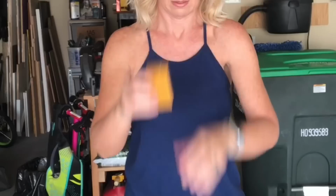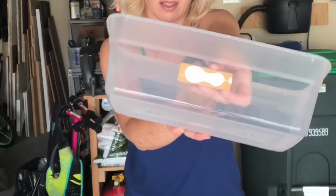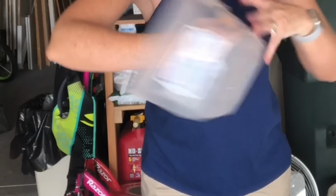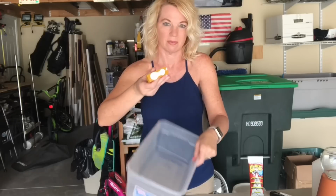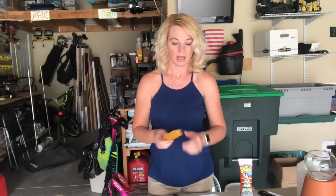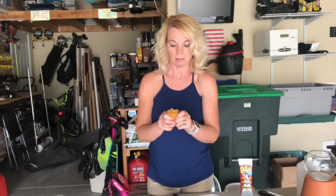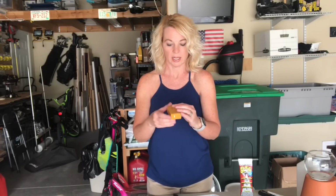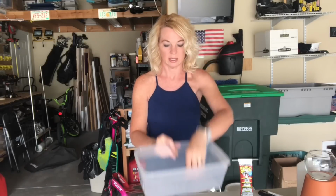Okay, so here are the blocks that I glued together. They've been sitting here for almost 2 days. Let's see how easy it is to get out. So that did come off pretty easy. So with the Amazon comments that I read about not working on plastic, I guess it depends on what type of plastic, how big a project you're working on. I don't know. These seem to hold, but this came off pretty easily.